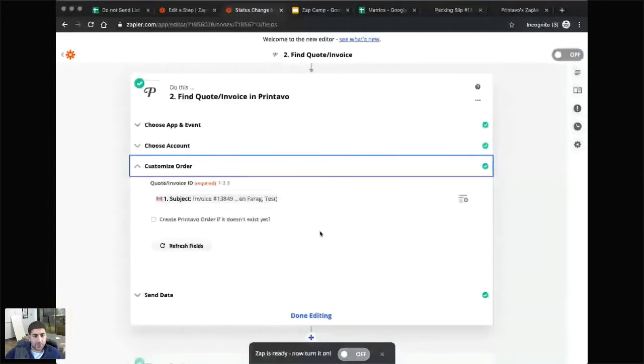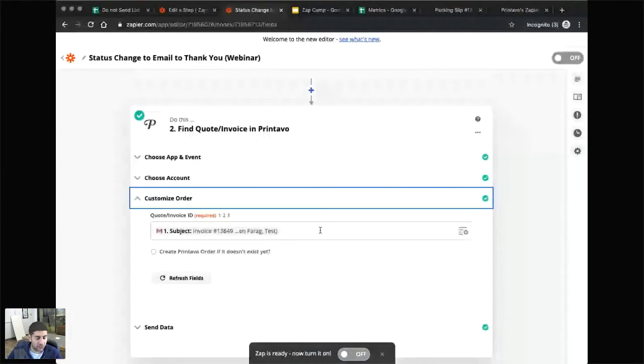What if I change the name of my status right now? If I change my name from delivered to out for delivery, the Zap would completely break because it's no longer searching for that subject line. So something you have to be careful about is, when you enter in different search features, if you go in and change something, so you just change the name of a status, it could mess up all of your different Zaps. As you start to create more linked Zaps, you want to make sure you have really good documentation so that you know, okay, that's where I'm searching for that. Because it'll break, and then you don't know why it will break.